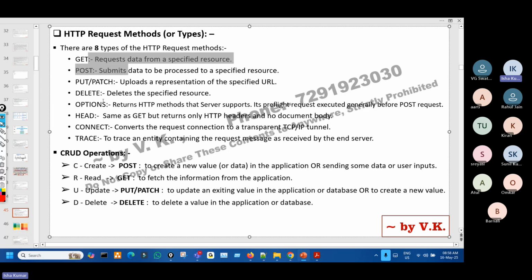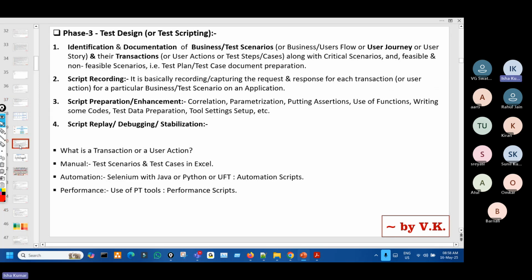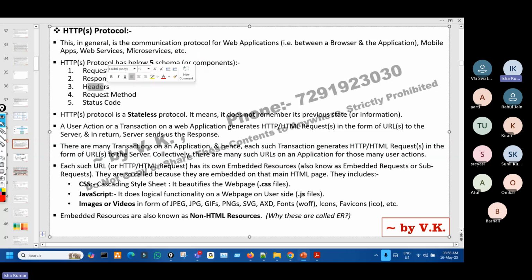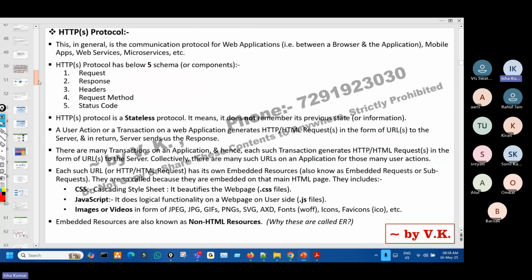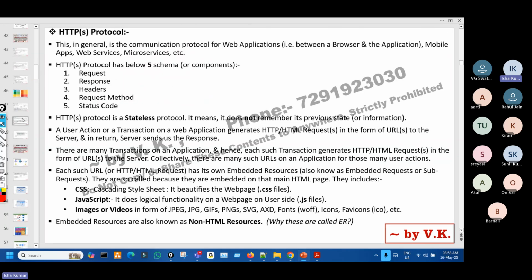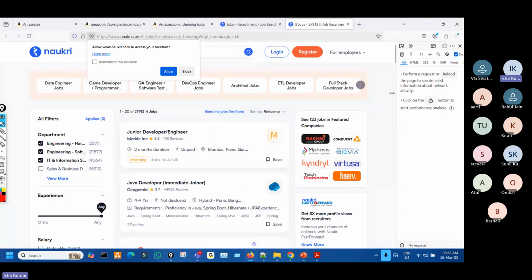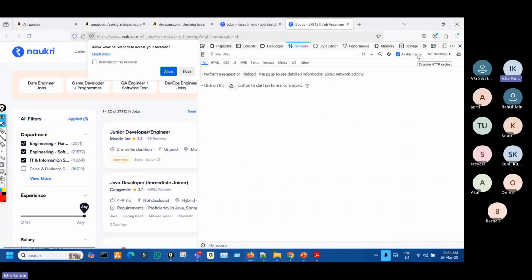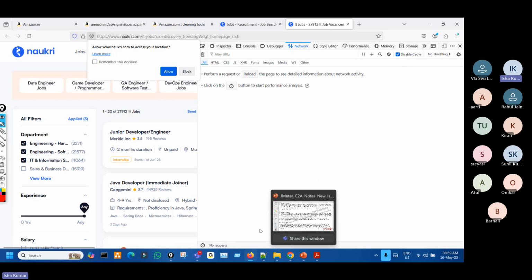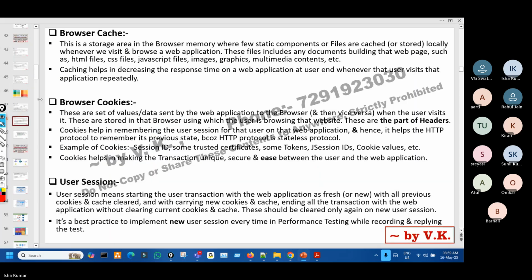As I said, an HTTP schema has a total of 5: request, response, header, method, status code. We'll understand that. Then we'll understand cache and cookies. Cache is generally useful when you are doing UI testing, pure UI testing. So these things are there, we have to understand them, and we'll talk about that slowly.